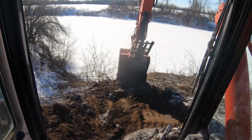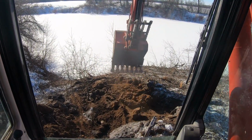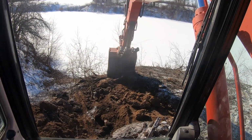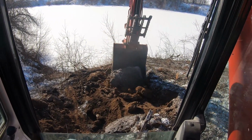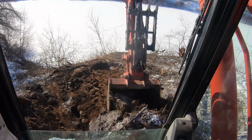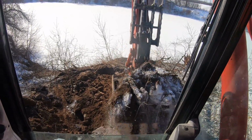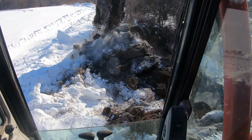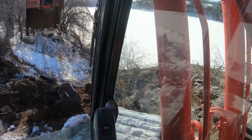So to do that, I got to break up all this frozen stuff and get myself some nice textured dry dirt that I can position the machine on and actually dig without sliding everywhere. Looks like we got close to a foot of frost, a good 8 to 12 inches at least. Just gonna pile it up here now.